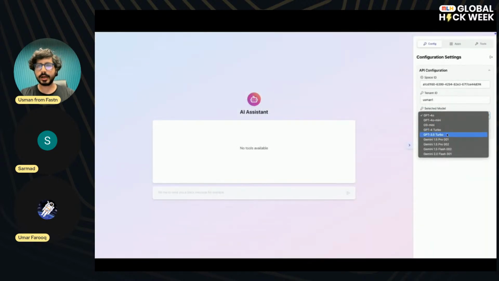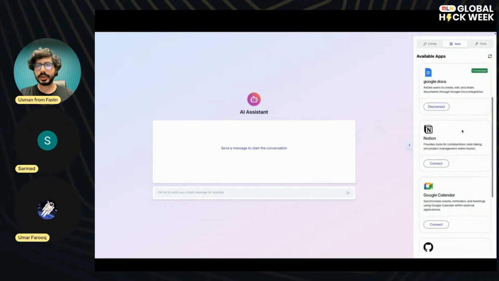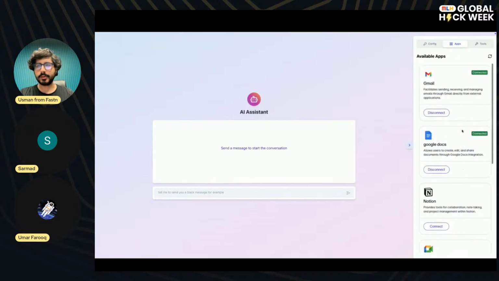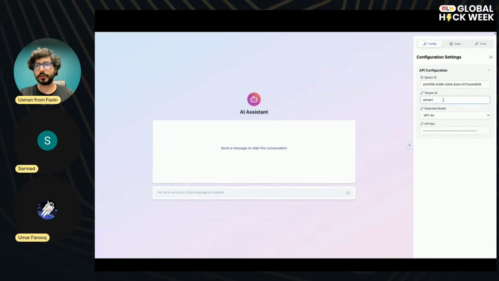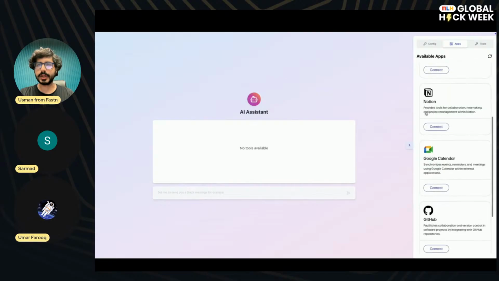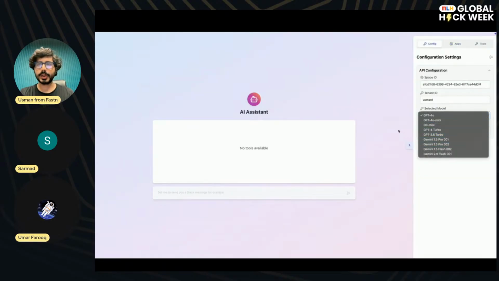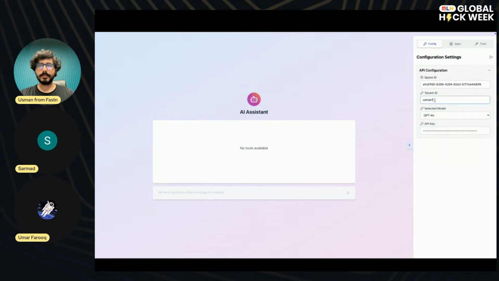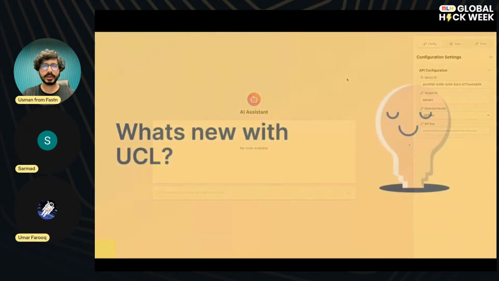So over here, I'm going to select my model, and I'm going to create my tenant ID. And over here you can see that I have Gmail, Google Docs that are connected, right? Now what I'm going to do is switch to another tenant, maybe Usman 2 instead of Usman 1, and it's going to show me those same connectors, but Google Docs, Gmail are no longer connected. And this is where multi-tenancy comes into play, where you don't have to worry about logging the other person out, defining credentials. You just need one tenant to define everything for those respective credentials, right?